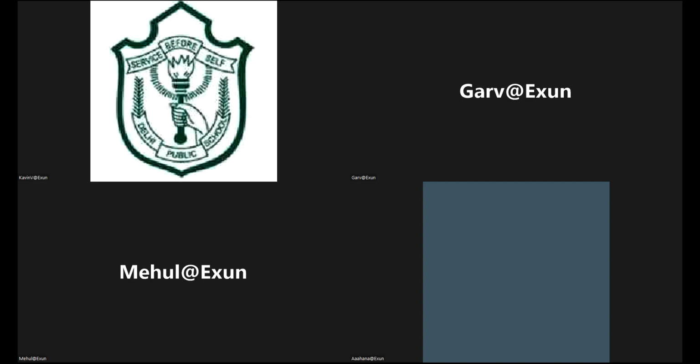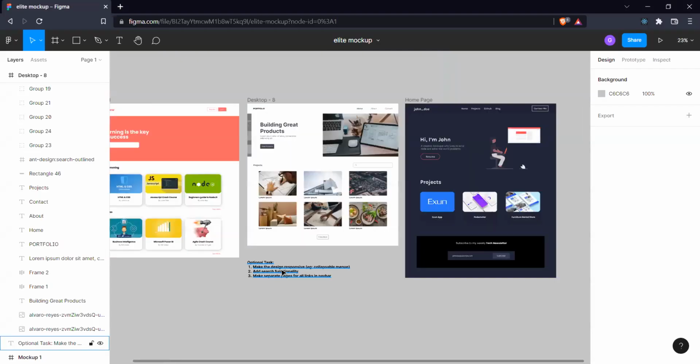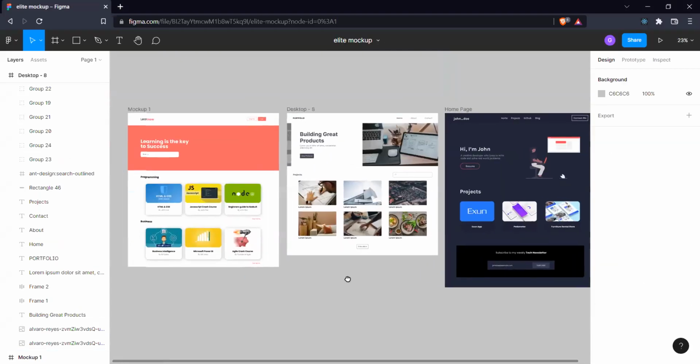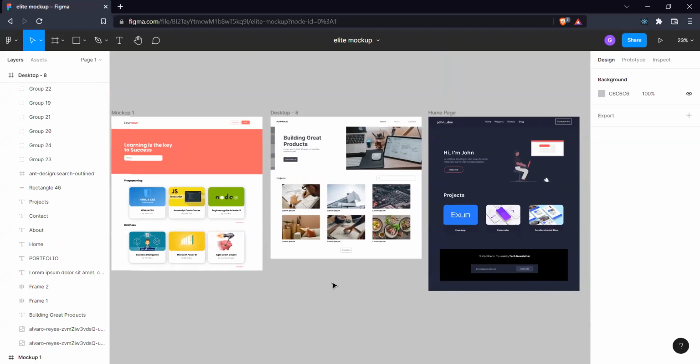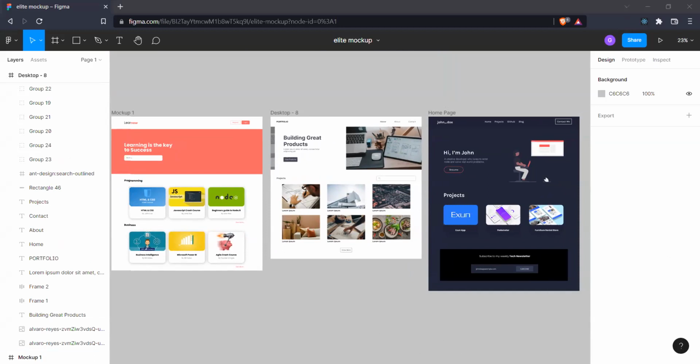Yeah, so Medhansh, for the first task, like what Mehul did during the session, you'll be given mockups, Figma mockups, and based on that, you need to convert it to code. For example, these are the three mockups which you will be given. You can choose any two of them and convert it to code. And we need an HTML, CSS website on them.